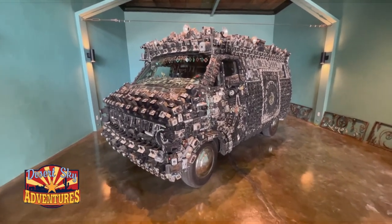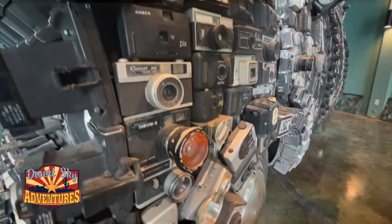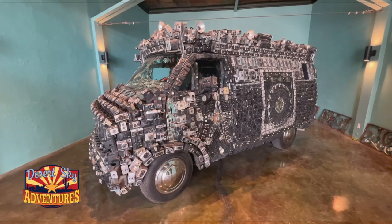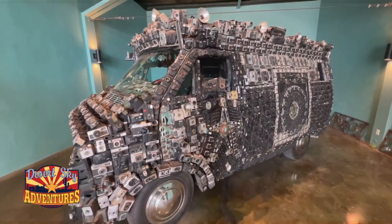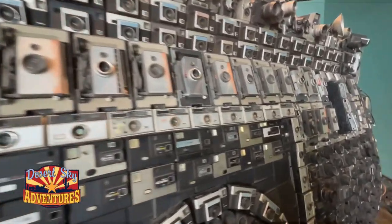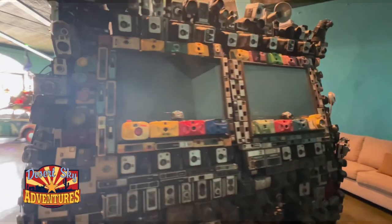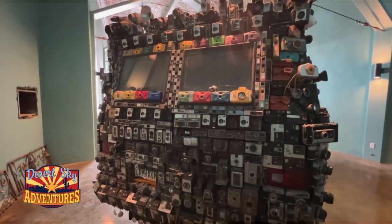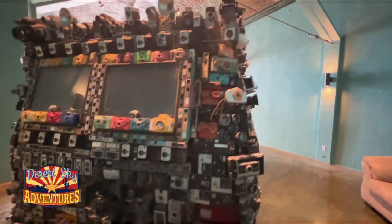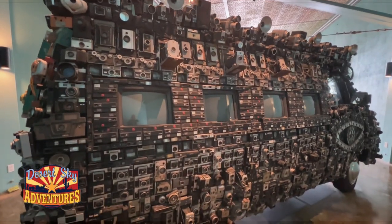Wow. And it's been all over the place, almost all continents, New York, China. They even did a parade in England, London, for the late Queen of England. Wow. Yeah, this is his famous truck. Never seen anything like that before. Me too. When I first came here, I was like, what?